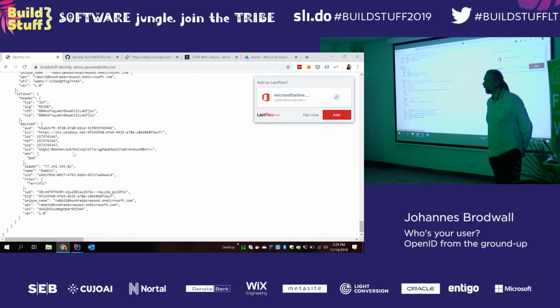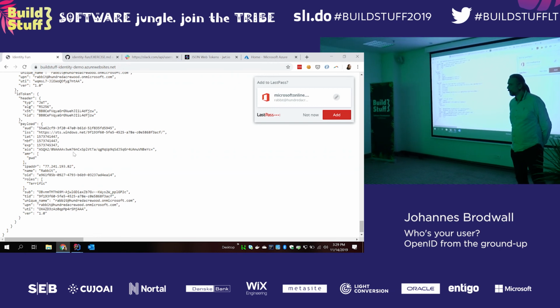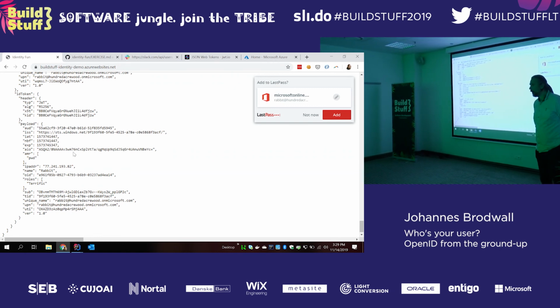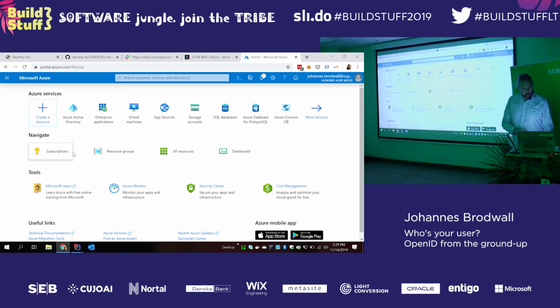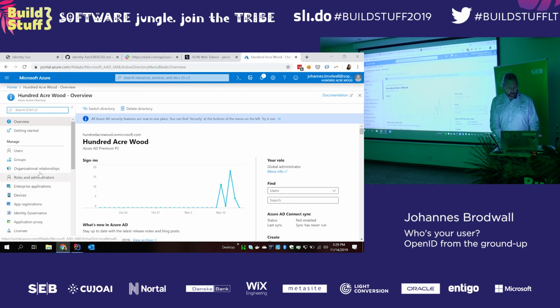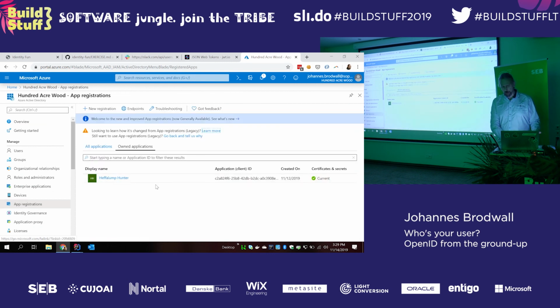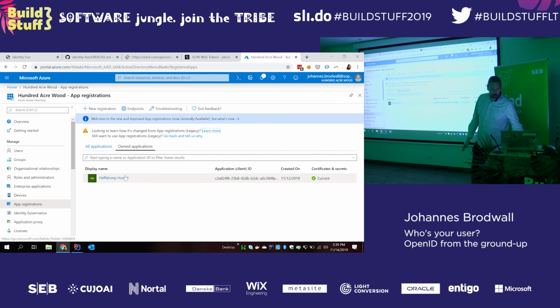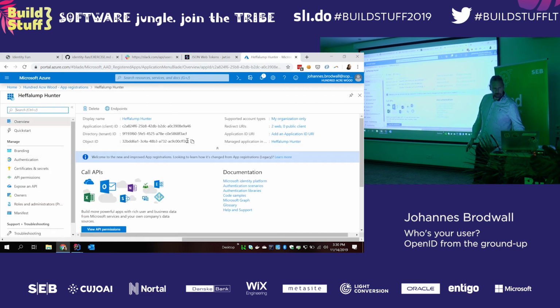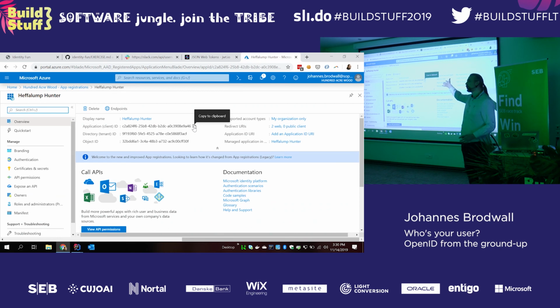Yep. Do you have to register the client ID with Soprasteria ID? No. If I understand your question correctly, when I created the application, I went into Soprasteria Active Directory, and I showed you where to look at the application when you're the using organization. When you're creating the organization, you can create an application that's being published from this Active Directory. And in this, I've created one here, and you get the application ID here.